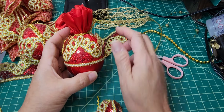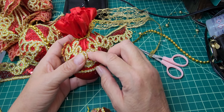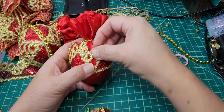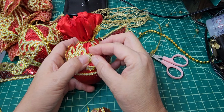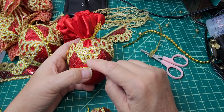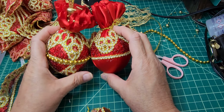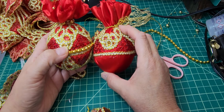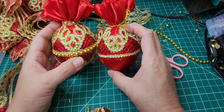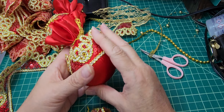So don't pull it too far down because this barely fits. So you can see that's going to be the top. And what we're going to do is this one's going to be glued down this way. This is why we have the center. We're going to glue this one down and then this one on top of it, and then the center one goes on top of both of them like that. See that? Oop. That one, this is where I actually started it, so this one should be better. See, that's what it looks like right there. And this is not perfect lace.